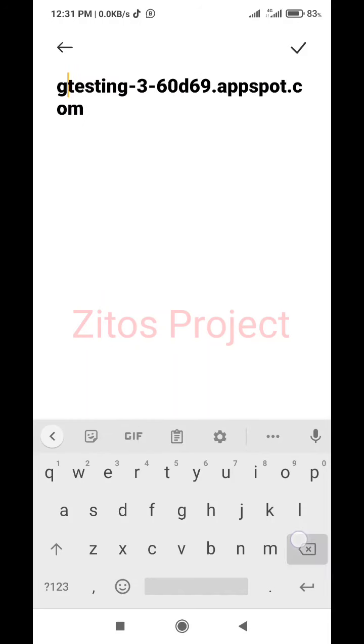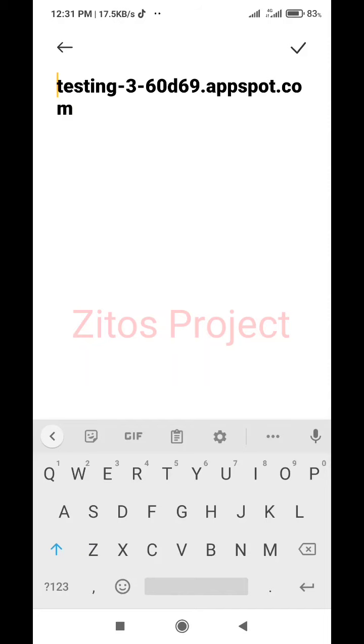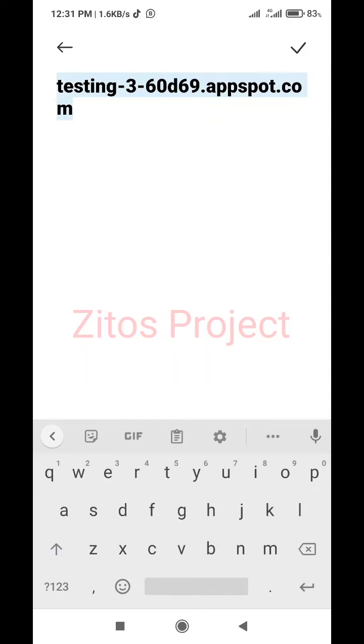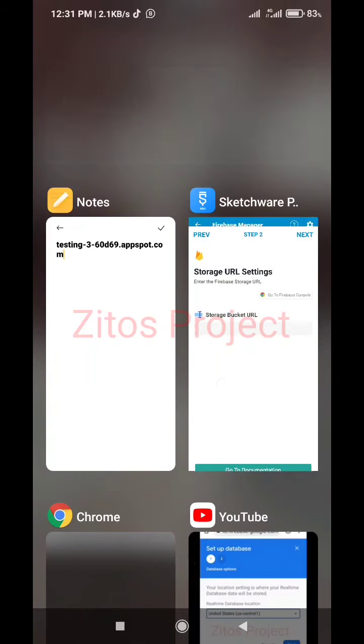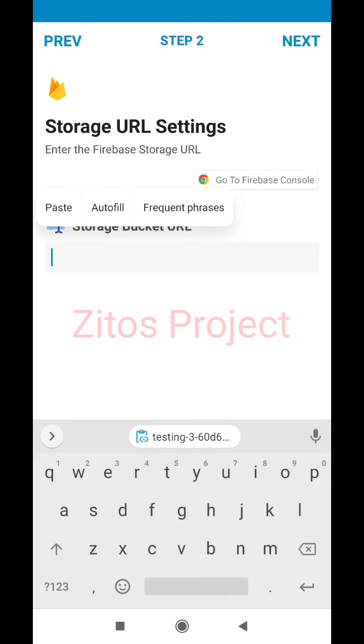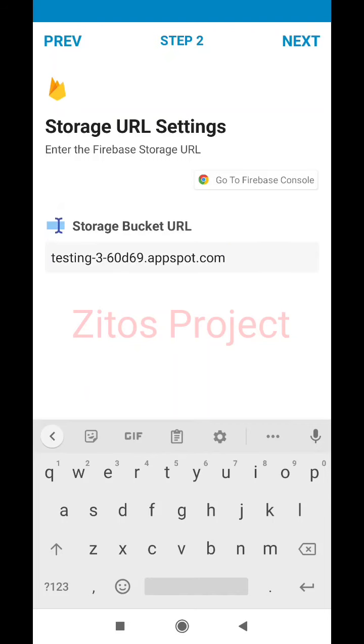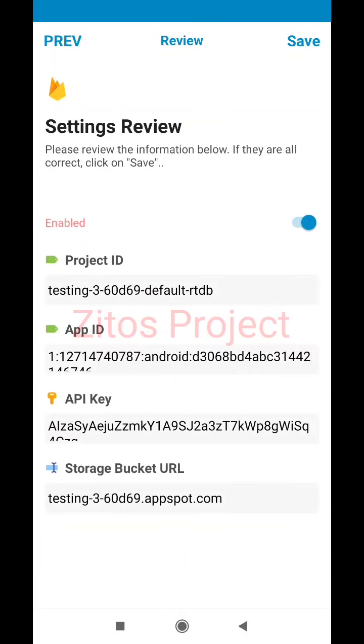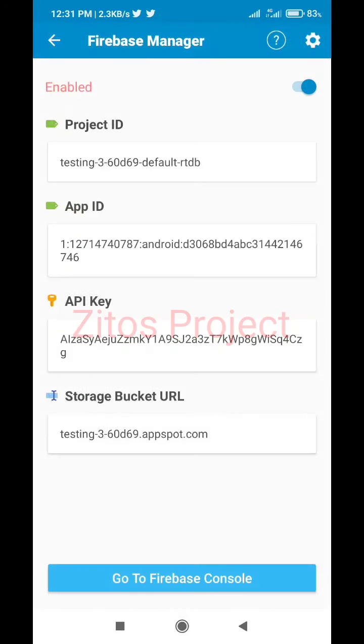We'll be left with testing slash appspot.com. So we have to copy it and paste it right here. Please make sure you follow the steps accordingly, otherwise this project won't work. Now we'll click on next and then click on save.